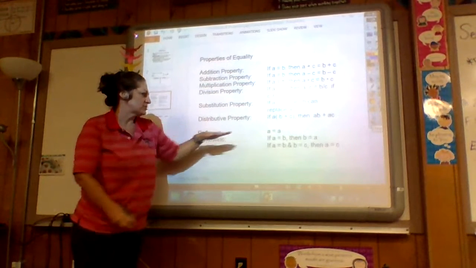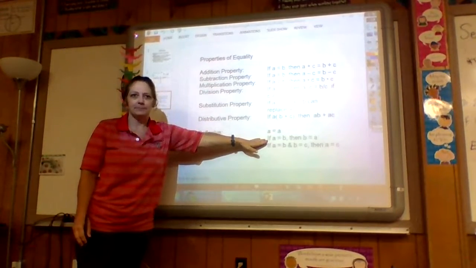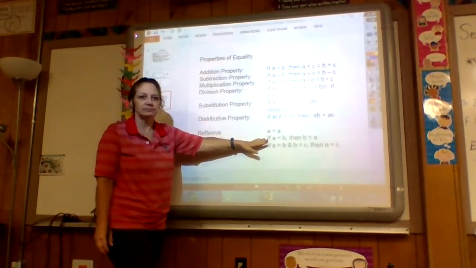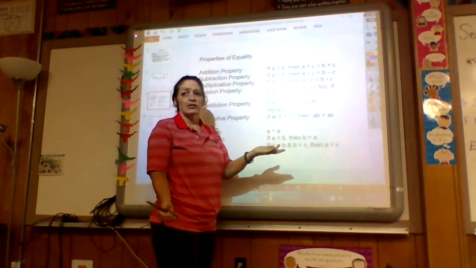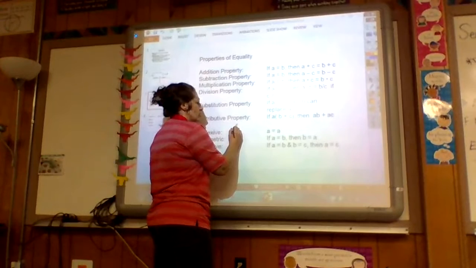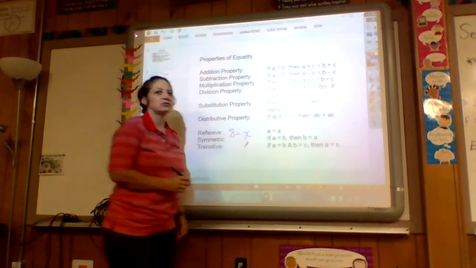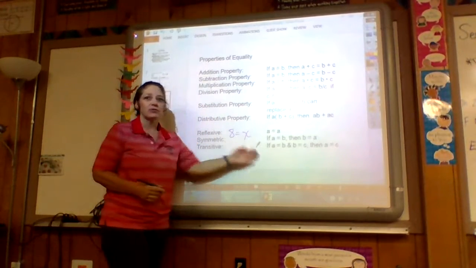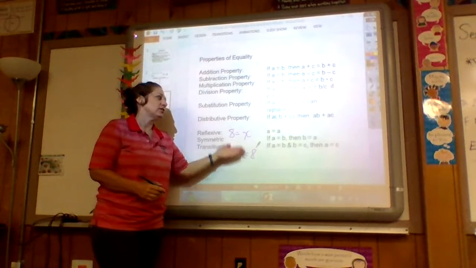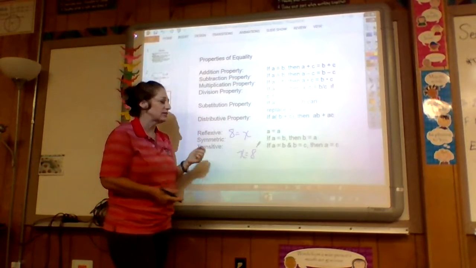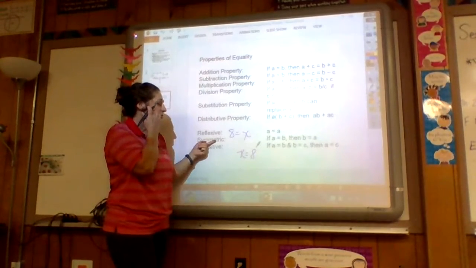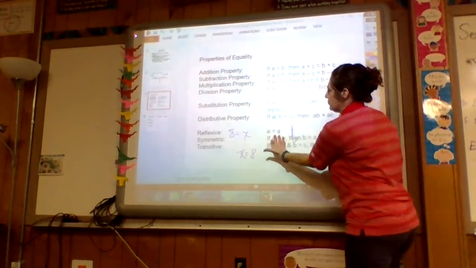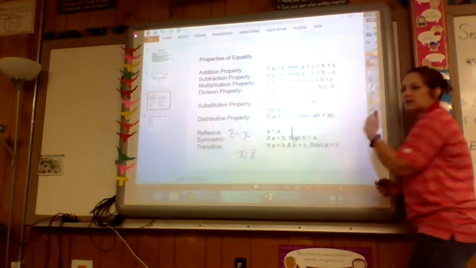Next is symmetric. What happens to the symmetric property when you're looking at it? It says A equals B, B equals A. What does that do? It flips it. It does. Believe it or not, you use this all the time. When you solve an equation and you get 8 equals x, do you usually leave your answer like that? No. Usually you turn it around and write it that way for your solution. It's the same thing, you've just changed sides of the equal sign. It's the symmetric property. The way to remember this is that it's like drawing a line of symmetry, and if you flip it over the line of symmetry, they are symmetric with one another.